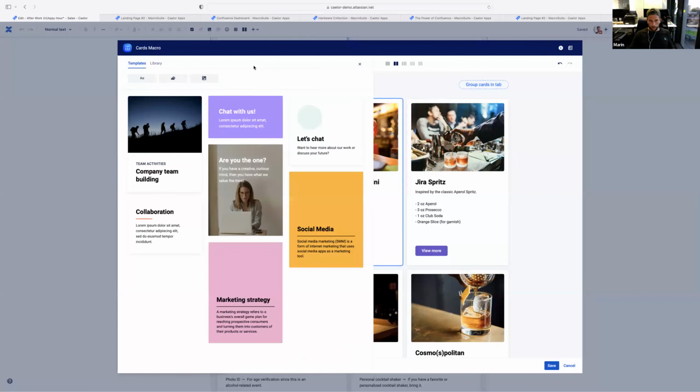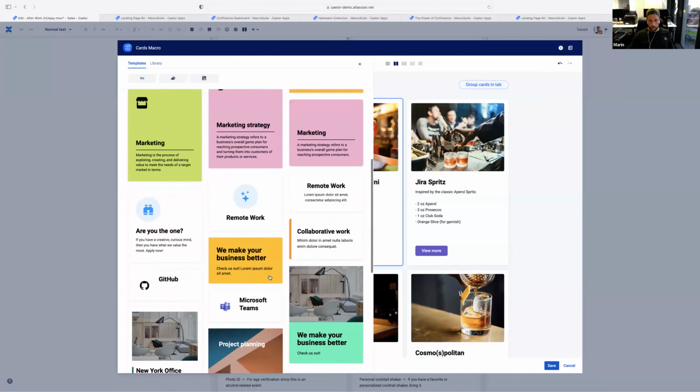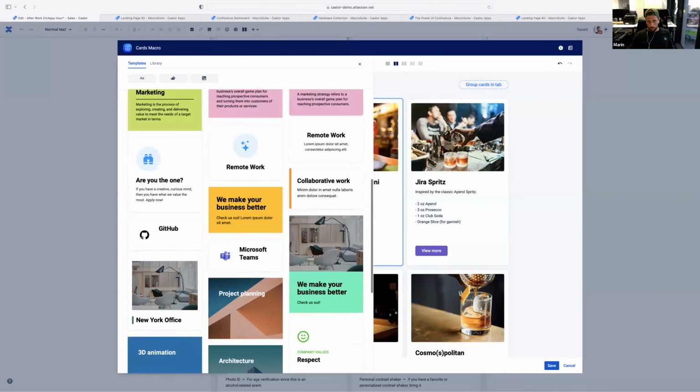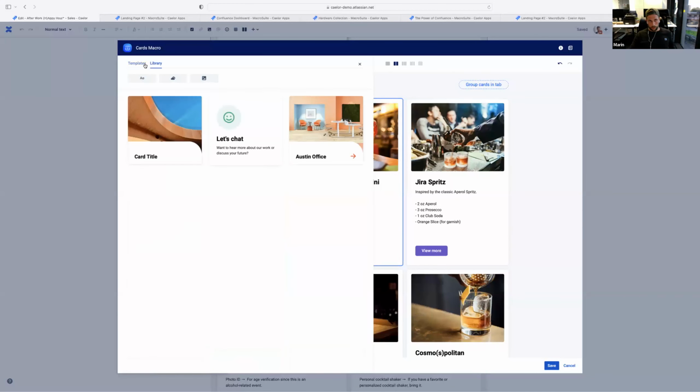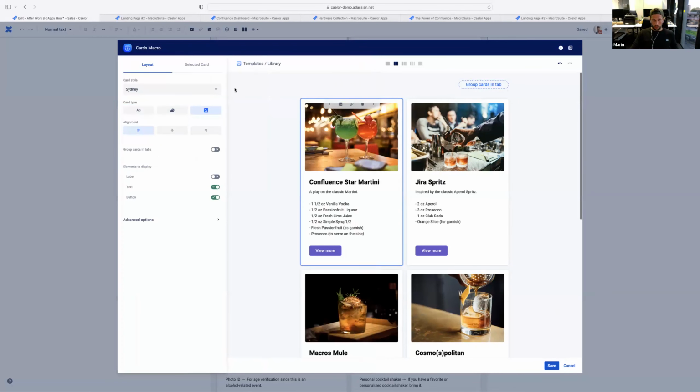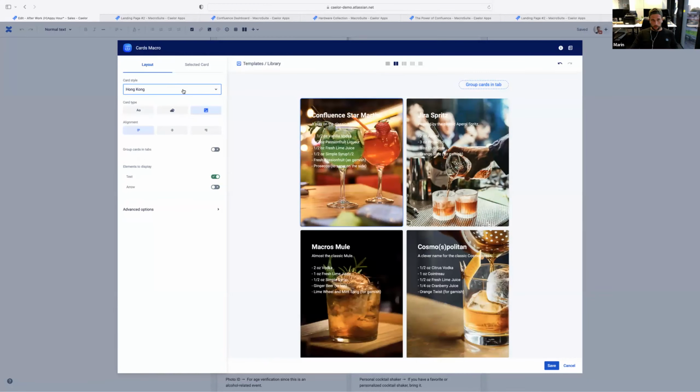So we have a lot of templates. You can just open it here, pick one of the best options for your use case, or you can save it within the library and use it in the future. Because we believe you can create content that will be easily used later, so that we have all the same cards within Confluence, so that we don't have too many colors, so that we are focused on corporate colors and so on. So you can easily change the style.